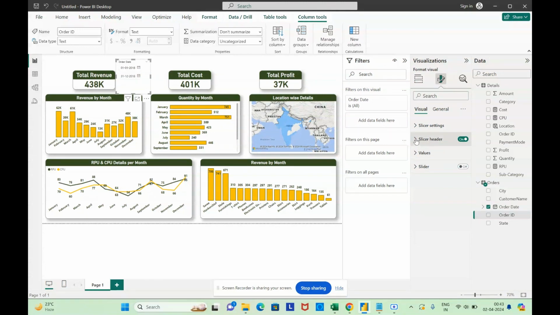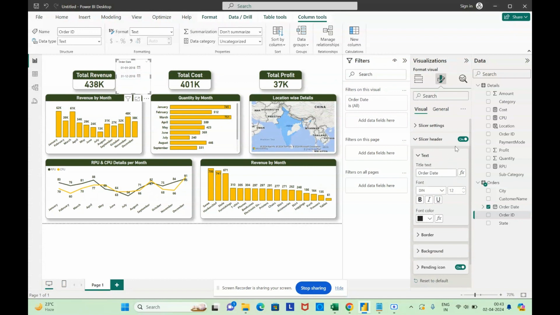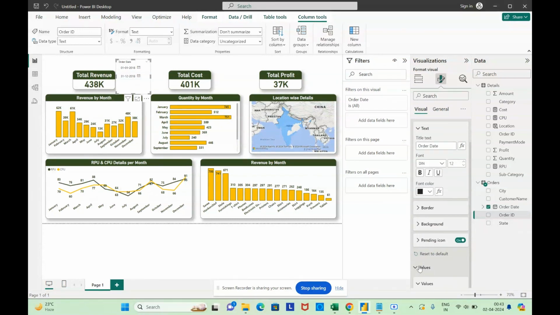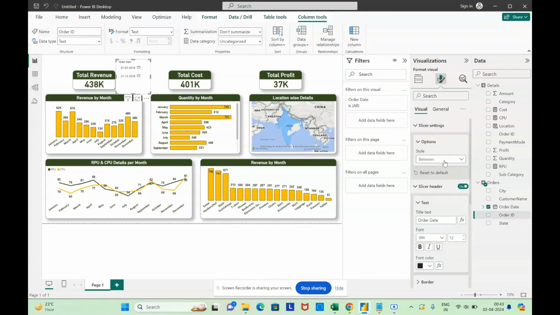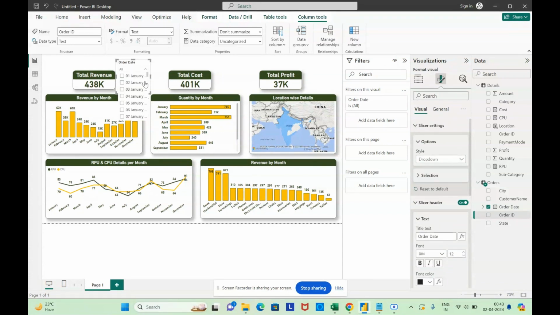So I've removed the slider part. Order date is on. What I want to do is actually have a drop down slicer, not this one. So here it is. It is now giving me a drop down slicer of all the details, whatever day I want to choose.